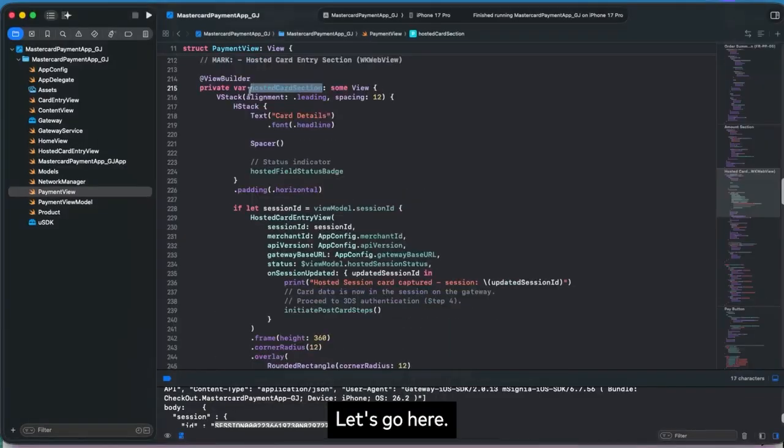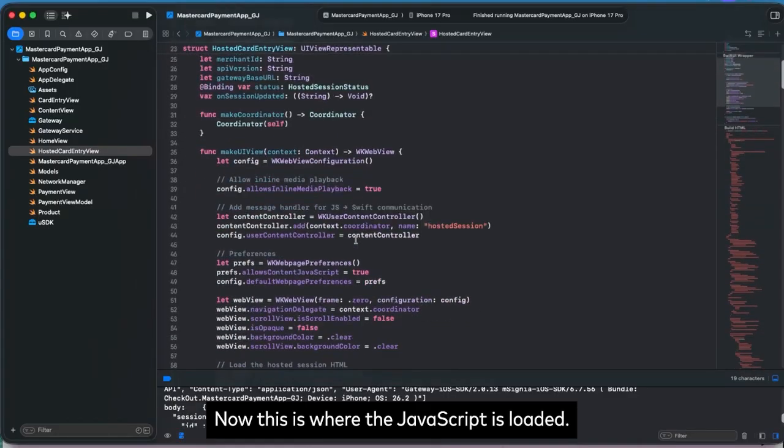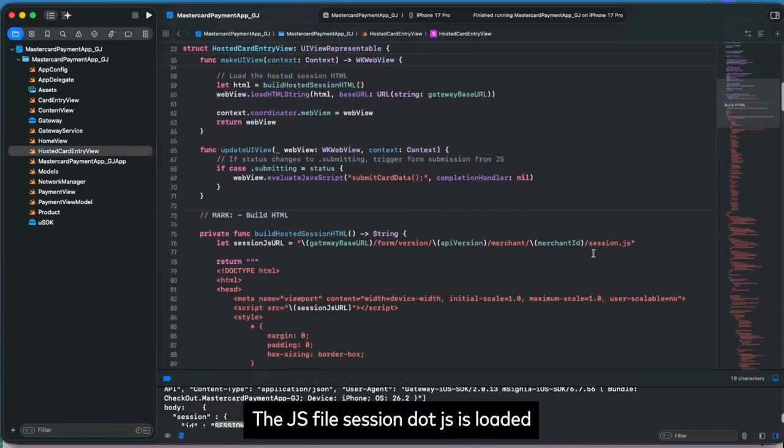Let's go here. Yeah, this is the page, the hosted card entry view. This is where the JavaScript is loaded, the JS file session.js is loaded, the entire page that you saw.